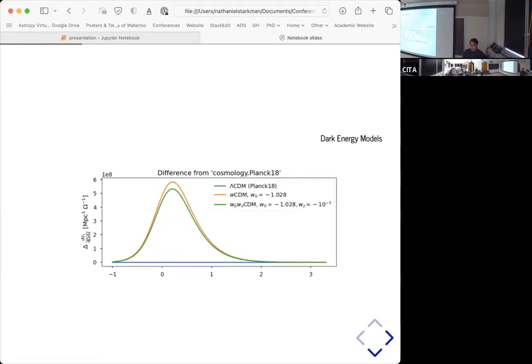And they all have the exact same API, transverse co-moving distance, or whatever, H method. So it's very easy to work with all of them. You can just see here a very quick comparison. I just took the exact same set of parameter values from Planck 18, and then just added one thing or two things to specify how the dark energy should behave.